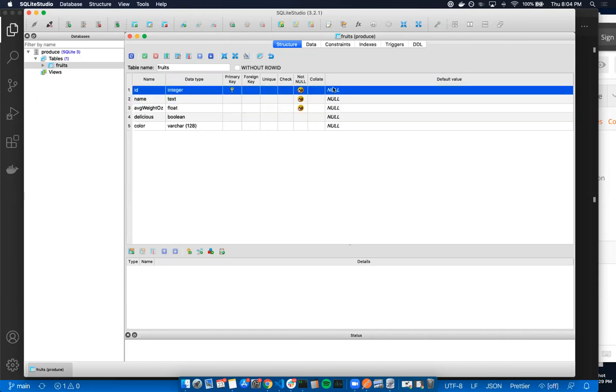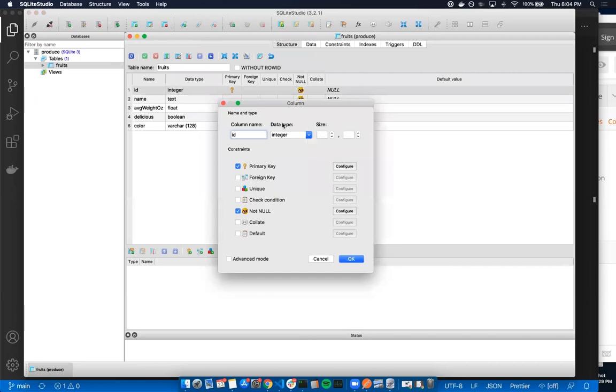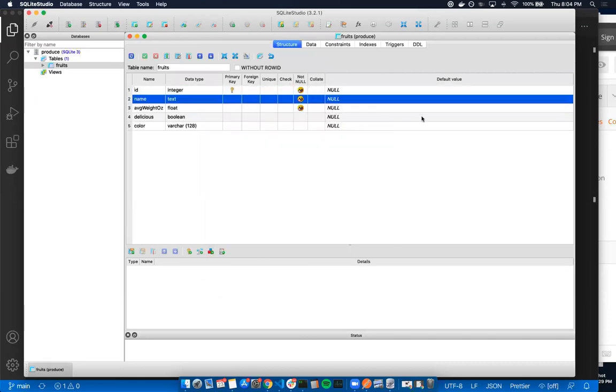So if I didn't pass a specific value into name when I tried to insert into the fruits table, what would happen if I did not give it a name? Yeah, this one I was hoping someone would get tricked by it.